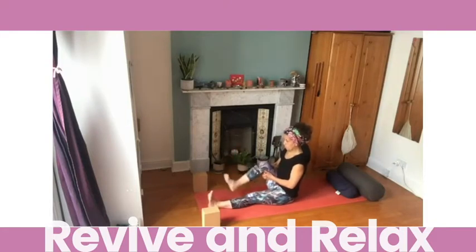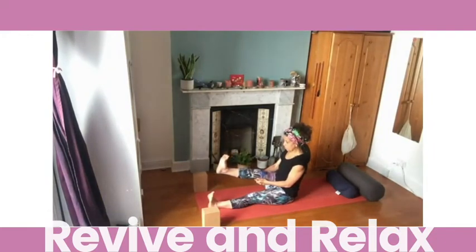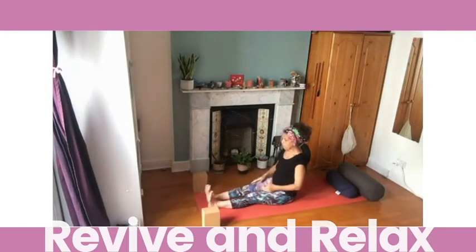The hand under the right knee and on the inhale, straight leg, exhale, bend the knee, inhale and exhale, inhale, exhale, inhale, and hold the pose. And exhale, release. Same thing on the other side.